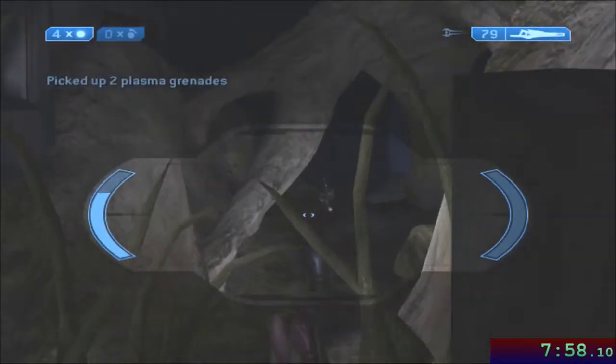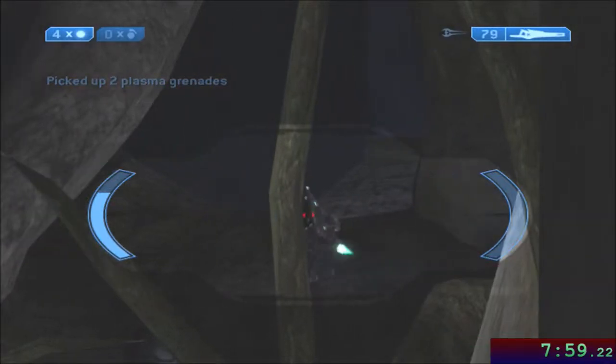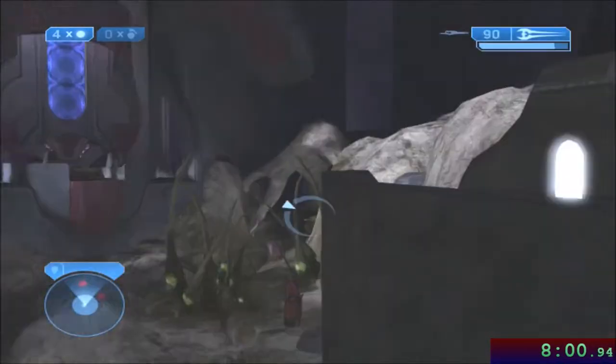You want to line it up so you're just barely to the left of that ledge to my right. And you want to line it up so when you hit this sword fly, you actually make contact with the wall and it pushes you left into the next area.